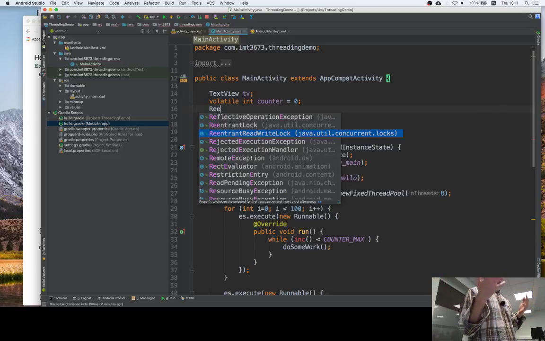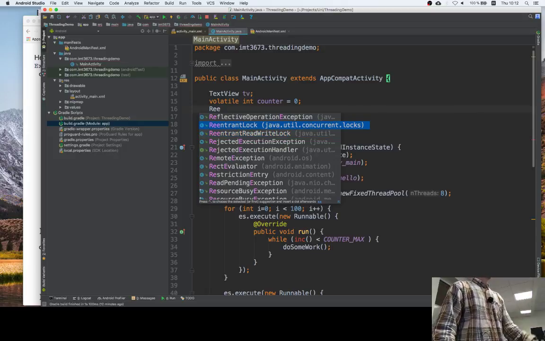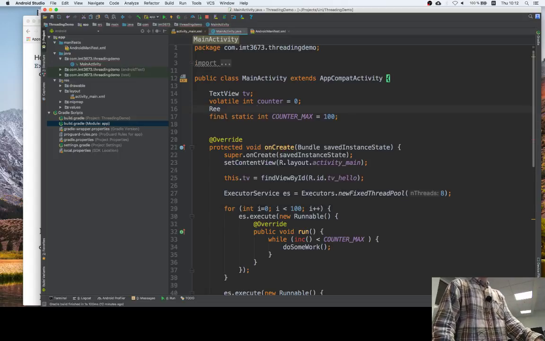So if you have an imbalance between reading and writing, the read-write lock is better because it allows you to distinguish when you need to read only and when you need to write. And then it's performance-wise beneficial. In our case, we're doing reading and writing at the same time. So the reentrant lock is the one that we need to use because we have no benefit of using the read locks or write locks.